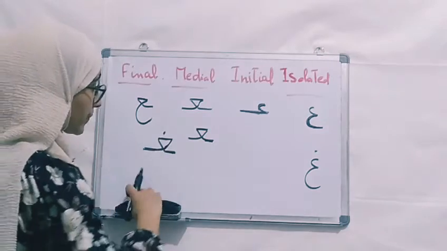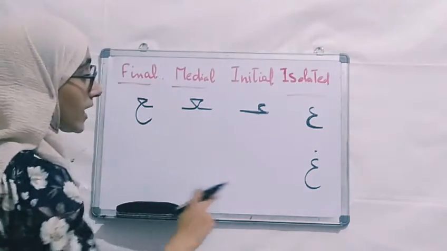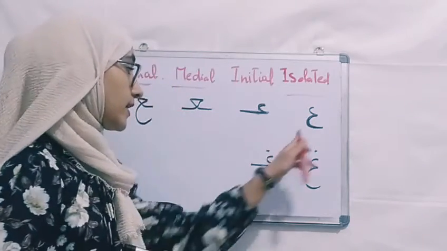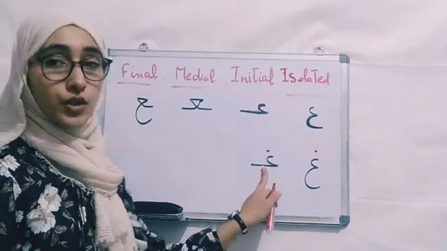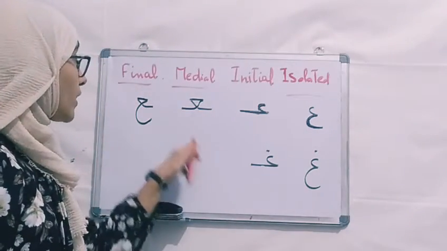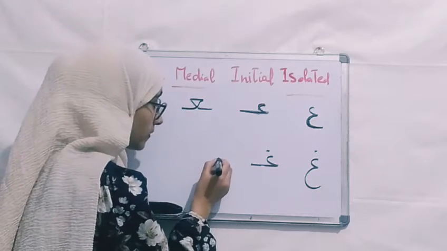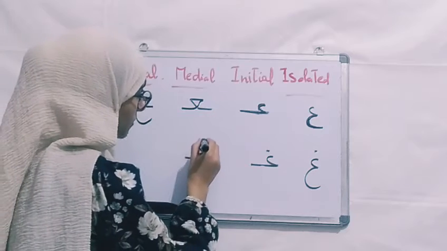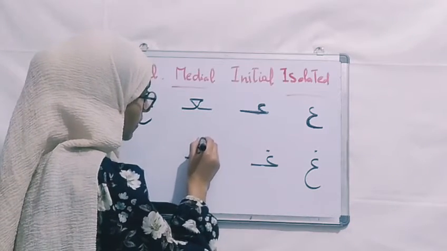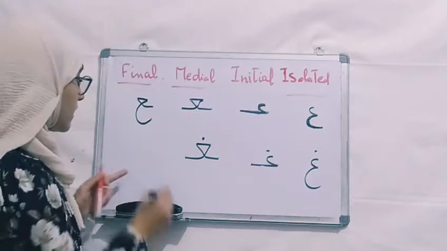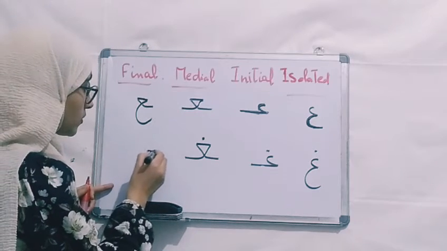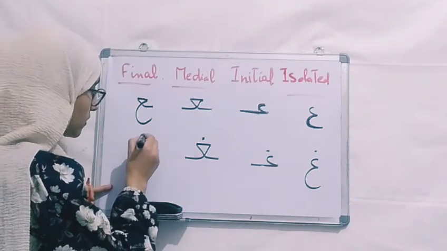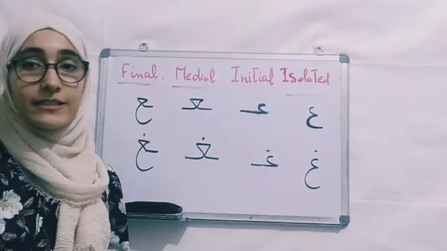Like غين also. So غين also, same here, you have to put one dot as عين, but we have to put one dot on top of it. And the غين also as عين, in the middle form, going up, going straight, and going down, then you keep the line, keep the straight. Then we have the connecting line, you have to put the connecting line and upside down triangle, and then you have to put one dot on top of it.